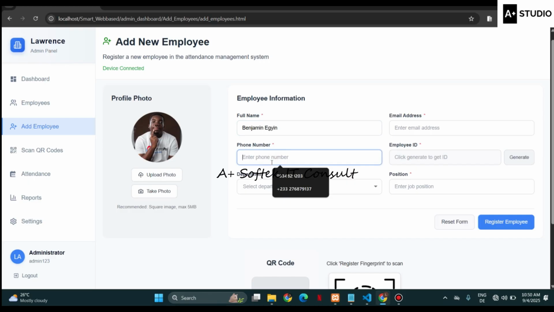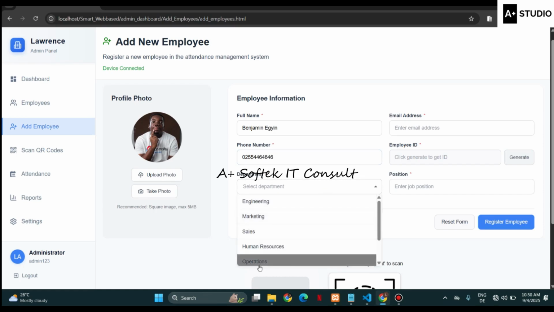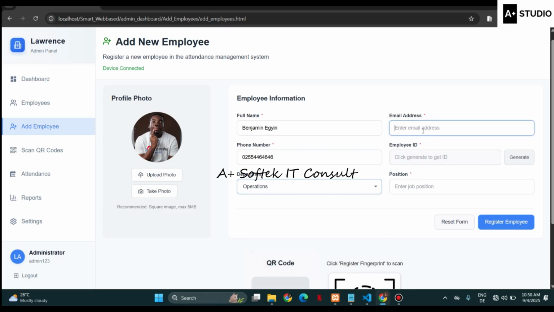So now I give him a phone number, department operations, an email address, benjamin@gmail.com, and then a valid employee ID.